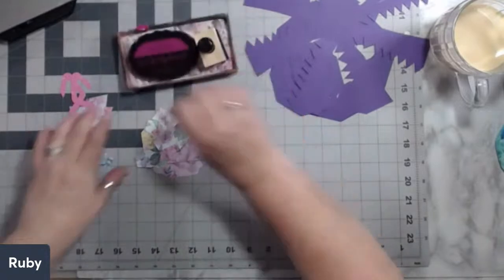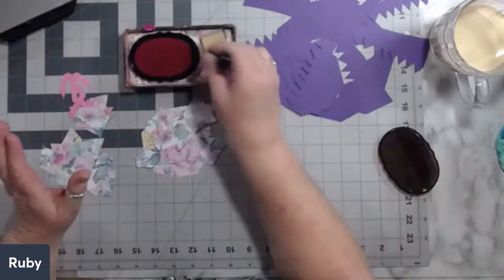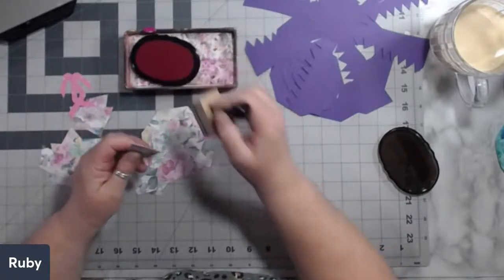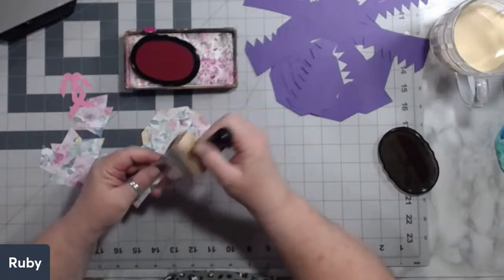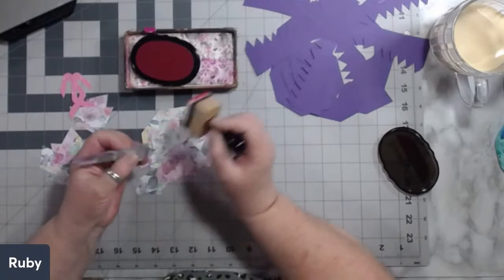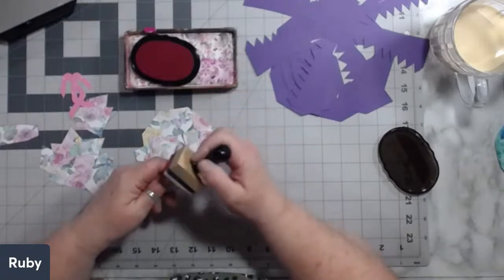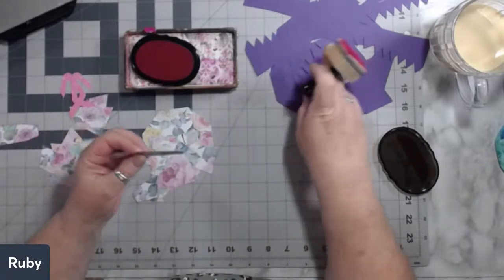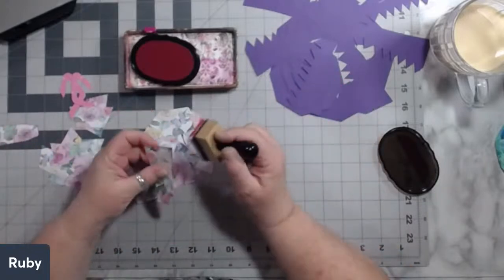So first and foremost, we're going to ink up all the edges. So I got this pretty vintagey rose color, vintagey pink. And I'm just going to give all of these an inking. I hate white edges. And I think he inks up all of his and it looks bloody amazing. So, you know, inking up anything is always going to look really beautiful. Especially, you don't want to see this white edge on this purple. So this collection here had all purples and pinks and some teal.